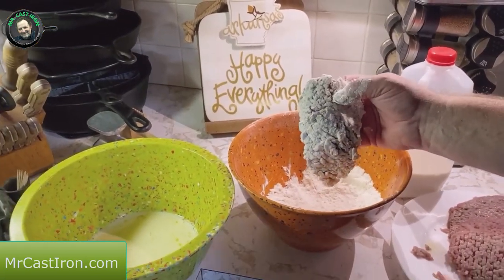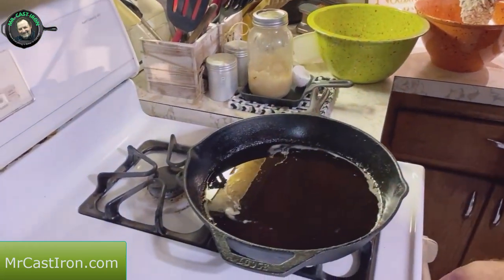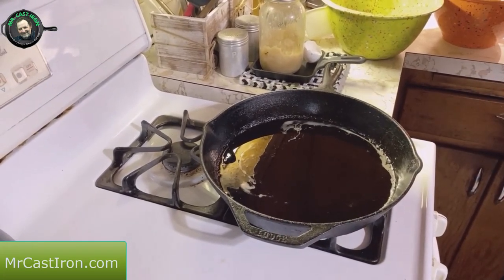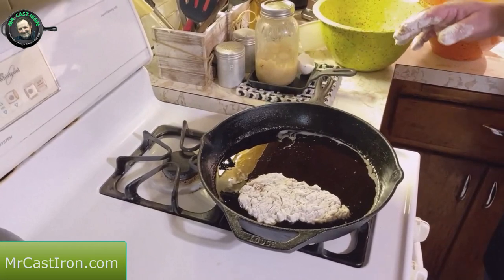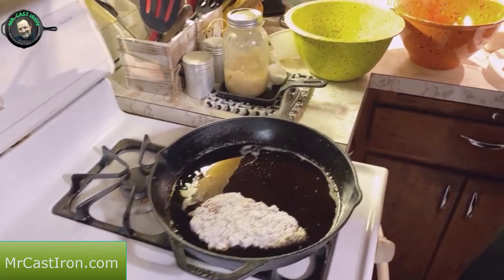And so it's ready. Now I've got my cast iron skillet here. It's preheated. It's set at medium high heat, and I've got about a quarter inch to a half inch worth of bacon grease in it. And so we're just going to lay this in there, and you always want to push this out away from you, because you don't want anything to splash on you. So we're going to go ahead and do another one.